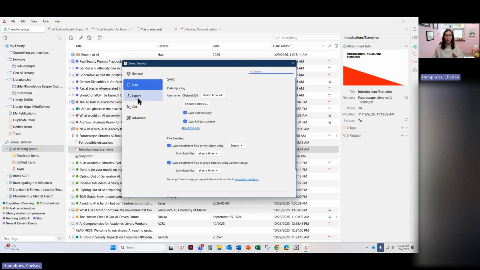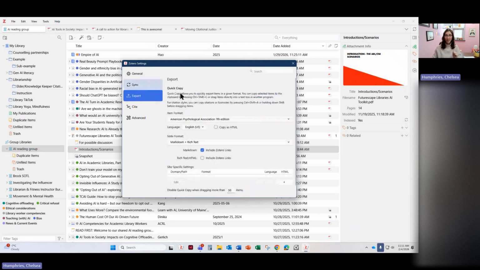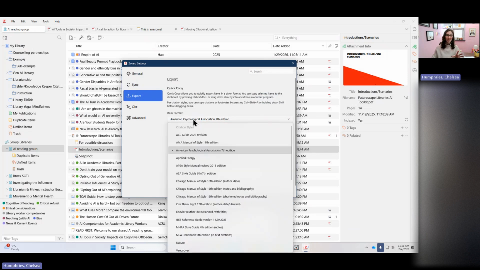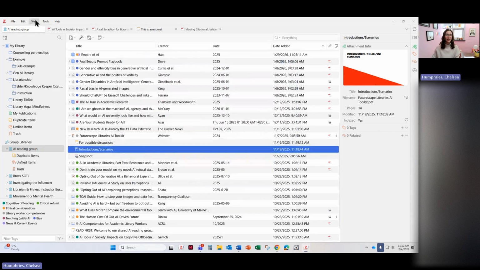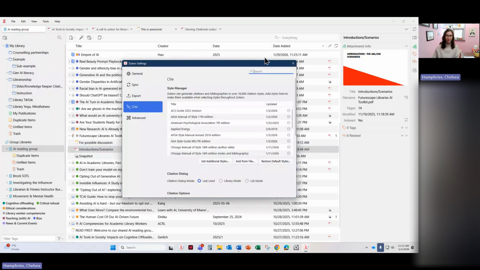Under your settings as well, under export and cite, you are then able to choose a citation style. So this will come in handy for the next part of the workshop. This is where you can adjust if you want to cite in APA style, Chicago style, or MLA style, they're all available to you. And you can also adjust under cite. I would recommend adjusting both to match so that as we explore different methods for creating citations, they will be uniform in whatever format you choose. So again, that is under edit and settings.